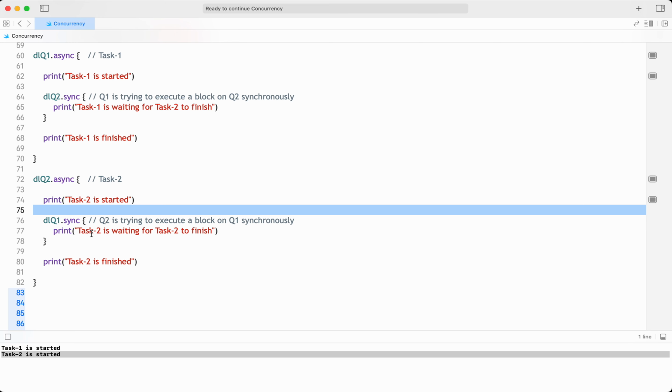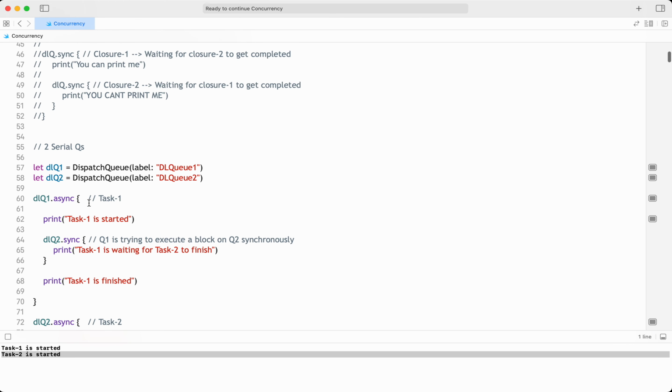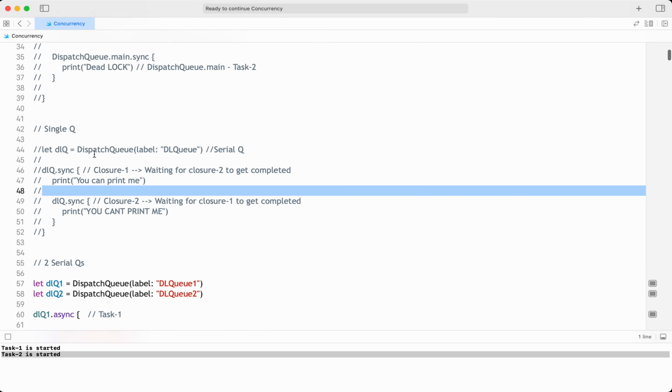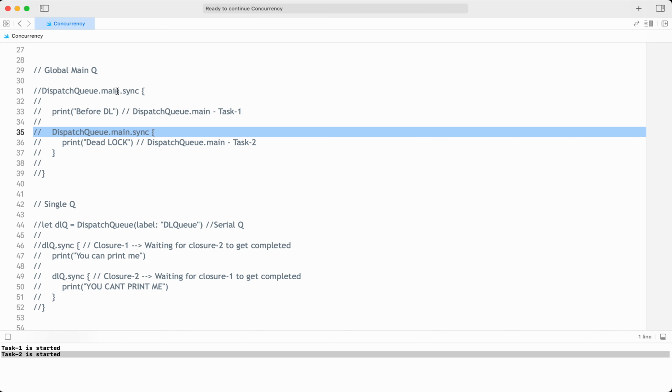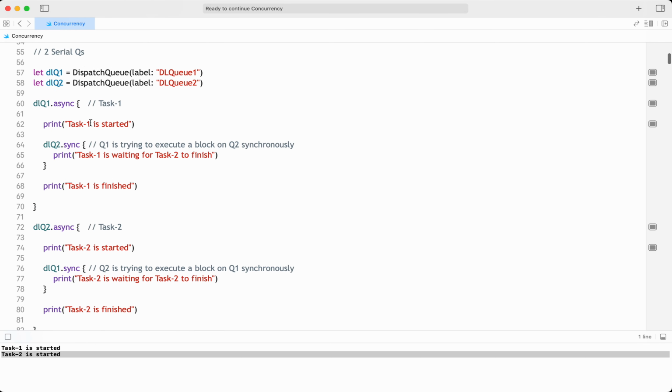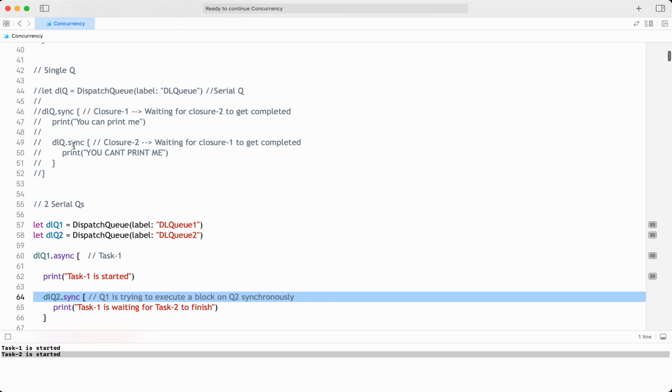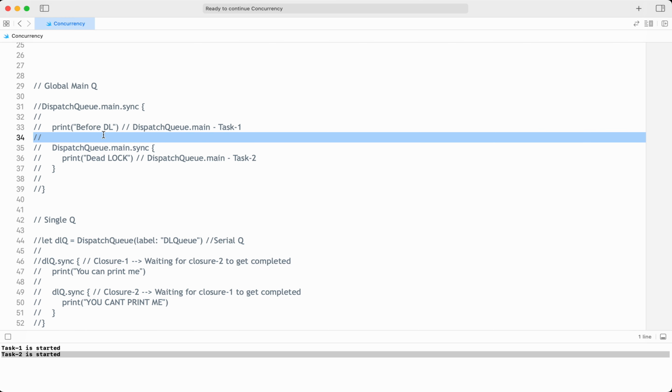Okay, so one way to deadlock a program in Swift is to dispatch synchronously to the current queue, which we discussed. Dispatching synchronously to the current thread. If in the current thread you try to dispatch something synchronously, even on the same queue or another queue, there will be a deadlock. So putting this type of code will immediately result in a crash before our print statements get executed.